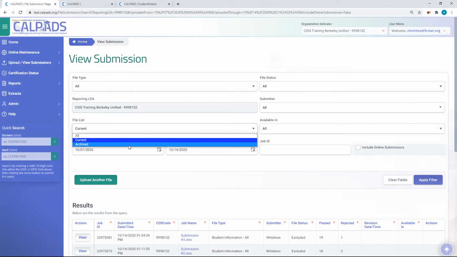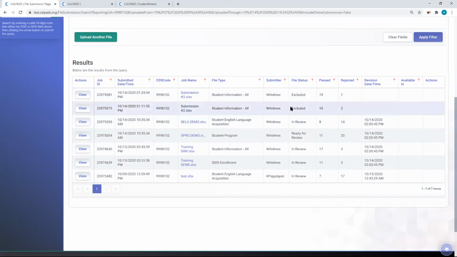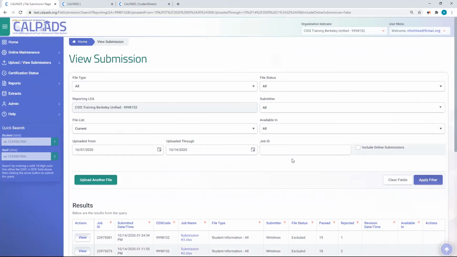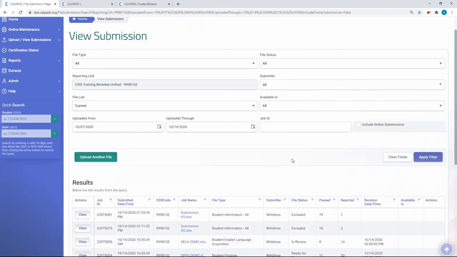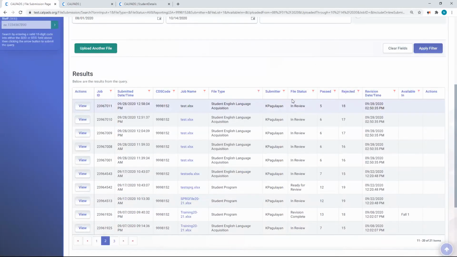If you want to find your archive files, you can go here, or your current files. The excluded records will be removed according to the retention policy, but that's about it. There's nothing more to posting past records. Hopefully you understand the relationship or the methodology between resolving errors and posting past records, and you do what suits you and your organization best.